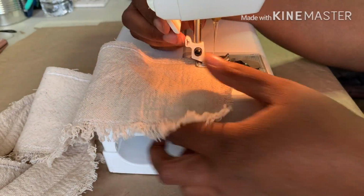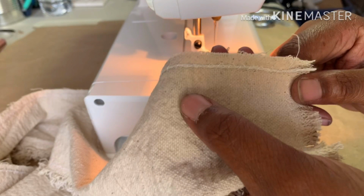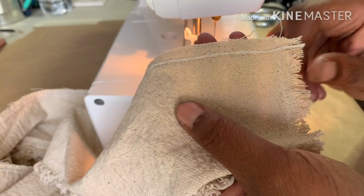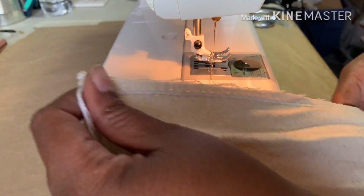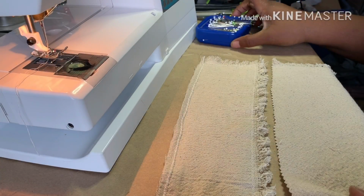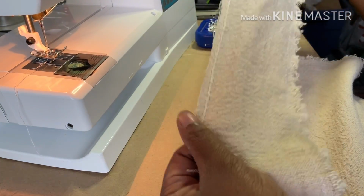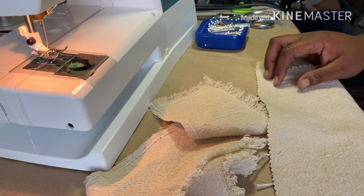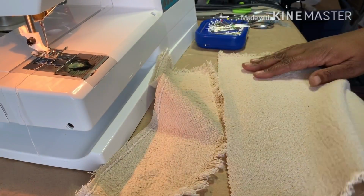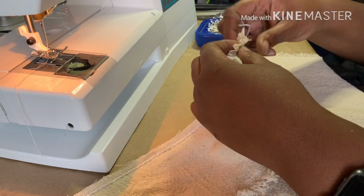When you get to the end, take your fabric out and cut your thread. If you look here, I almost didn't cut my string long enough, but I'm gonna make it work. Next, take out your pins and your actual table runner and lay it right or print side up. Here I'm fixing my mistake by pulling my string out slightly.